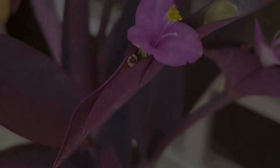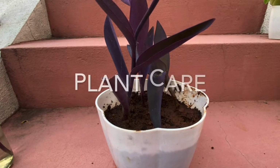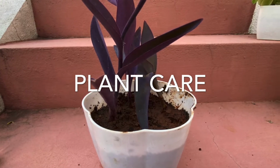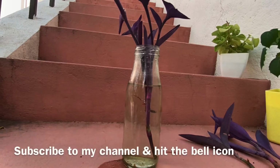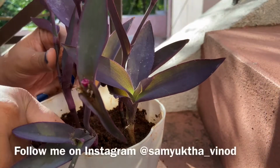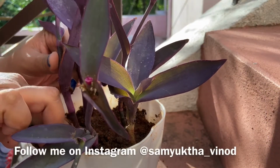So it's called as purple heart plant. It's a perennial plant native to Northern America. It produces pale pink flowers from the tips of the stems. It requires well-drained soil and full sun is ideal, but also it can tolerate medium partial light.